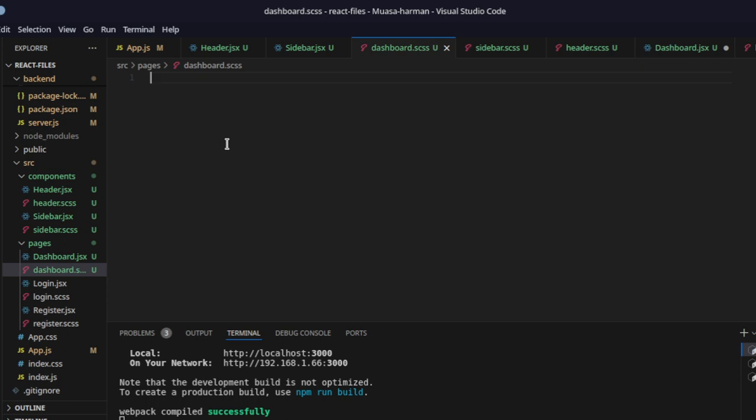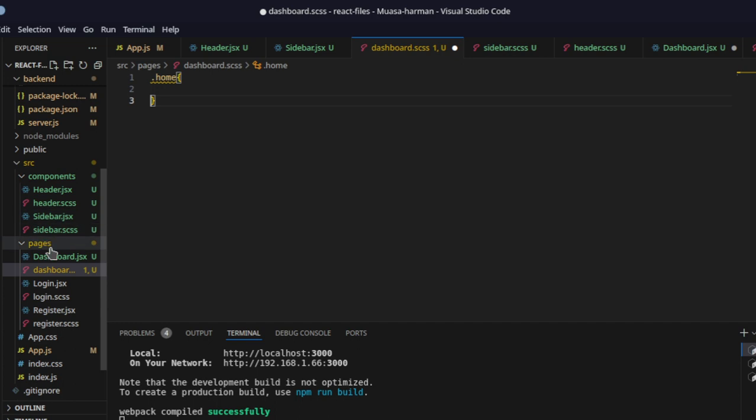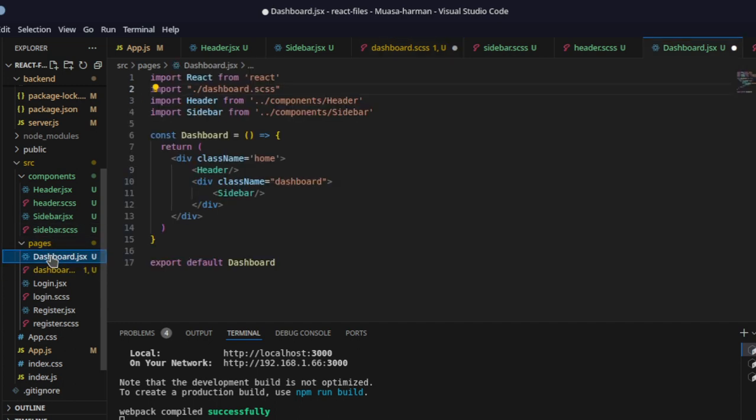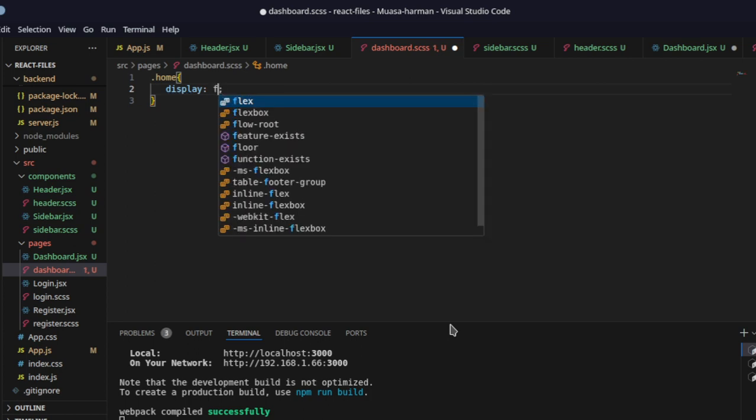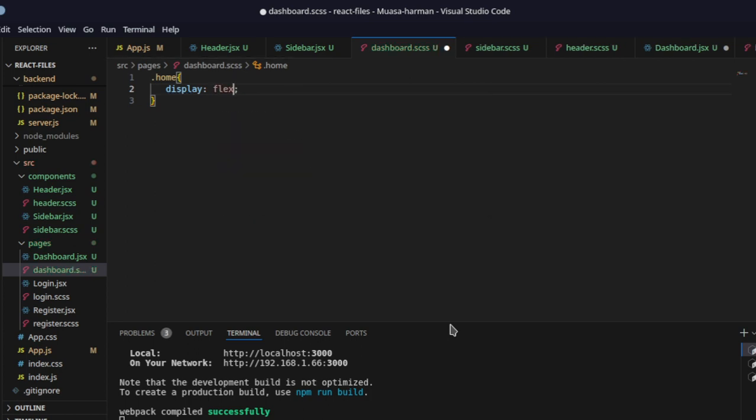Let's see what is in the dashboard. What is it wrapping? The home div is wrapping everything. So we need to style this div. Display is going to be flex, and the flex is going to cover the whole page.